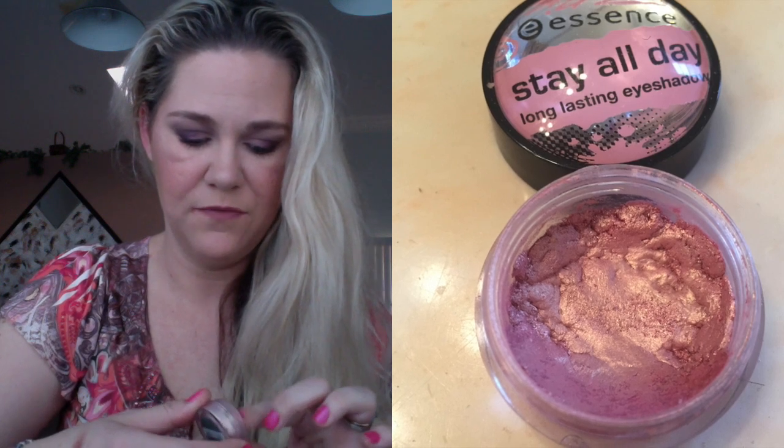The next product is a cream eye product — the Essence Stay All Day Long Lasting Eyeshadow in color 04-09, For Fairies. I'll pop up a picture of how it looked at the last update, but there's not going to be any difference. I've started using it with my finger because the brush just isn't working anymore. The lighting isn't doing it justice — I think it's mixed with the Urban Decay Last Call — but it is metallic and shiny, and you can't really see the actual color.